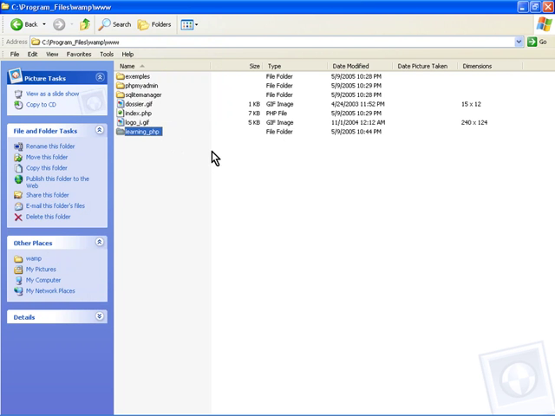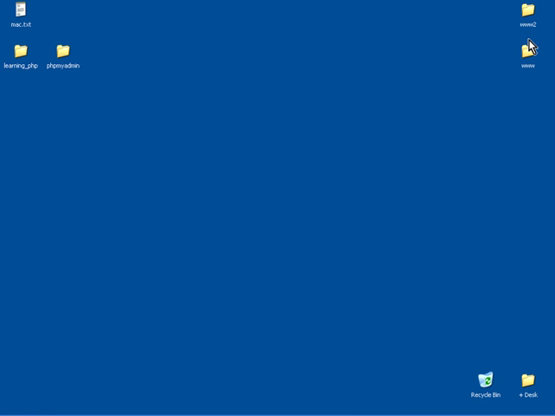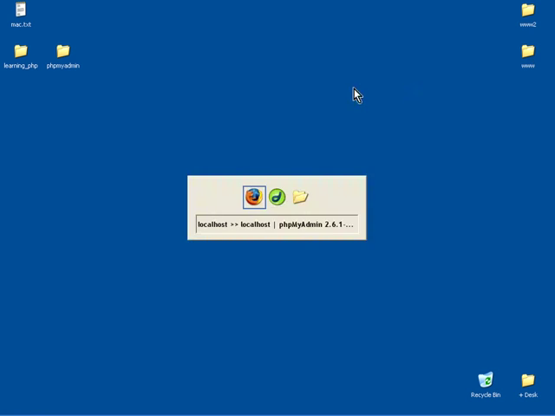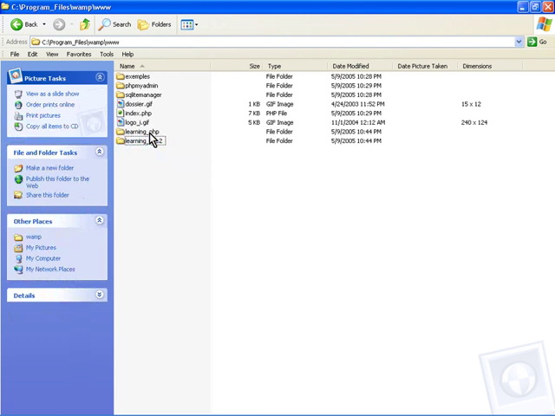Now you can do things in one of two different ways. You can copy the whole folder here, or you can just place the individual files into this folder structure. If you did that, you'll have less flexibility, but it might be a little bit easier for you to set up. But then again, it might not. So it's up to you to decide which way you want to go. If I were you, I would do it this way. That way you can make a copy of this folder, and then you can have two examples here. One that you can play with and manipulate, and then one you can just reference.